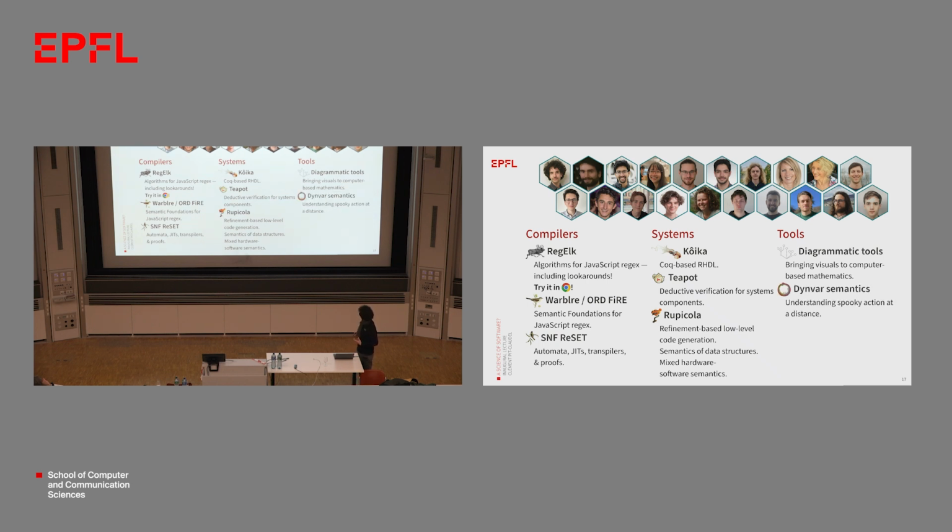And then with a student that was in my lab for a year at Basel, we worked on the semantics of dynamic variables. I put this one because I like the name a lot. We call this spooky action at a distance, but it's not the physics version. It's when you mutate a variable here and it affects your program there. And the last part, with my student John, is we're looking at making these automated math provers, these things where you plug in the formula and they say yes or no, more reliable and more predictable.